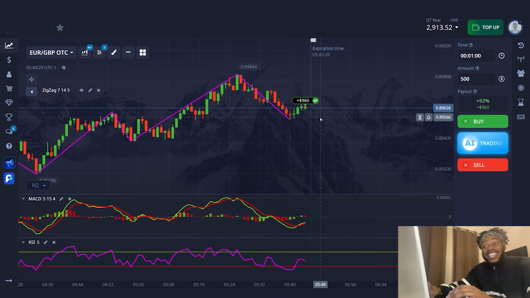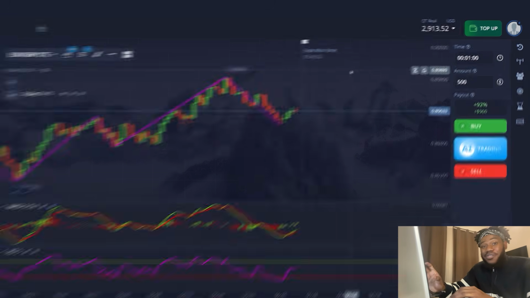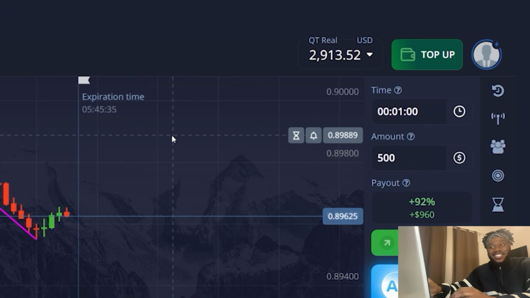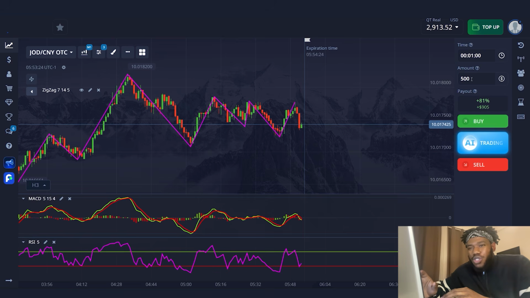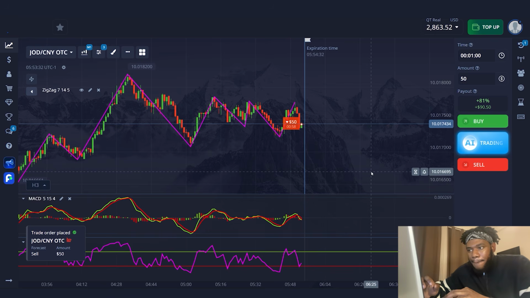And now, for the second profitable trade in a row, the account already has an amount of $2,930. There are still a couple of trades ahead. Let's see what the final result of the session will be. This time, I'm going to limit myself to the trade amount of $50. I will open a trade to reduce the price.